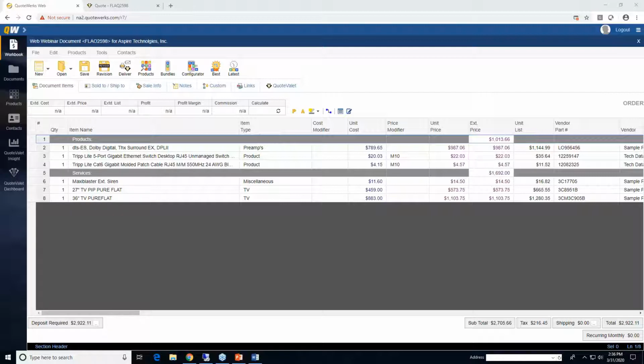So the licensing, is the licensing per concurrent person like QuoteWerks or truly pricing? So it's concurrent in the fact that the licensing is available for anyone to use for QuoteWerks Web, but it can't exceed the number of QuoteWerks Desktop licenses you have. So like I said, if you have 5 corporate licenses, and you add 3 QuoteWerks Web users, you can have 3 people access QuoteWerks Web at a time. Now, it can be any 3 users. It doesn't have to be a specific user. It can be any 3, but it'll be limited to those 3 users. And then once they log out, someone else could actually log in and have access to QuoteWerks Web.